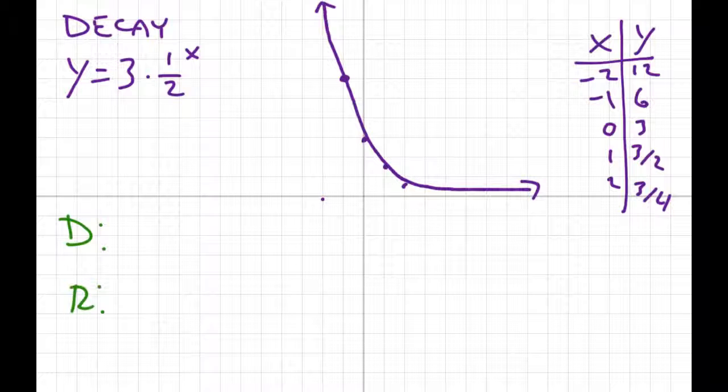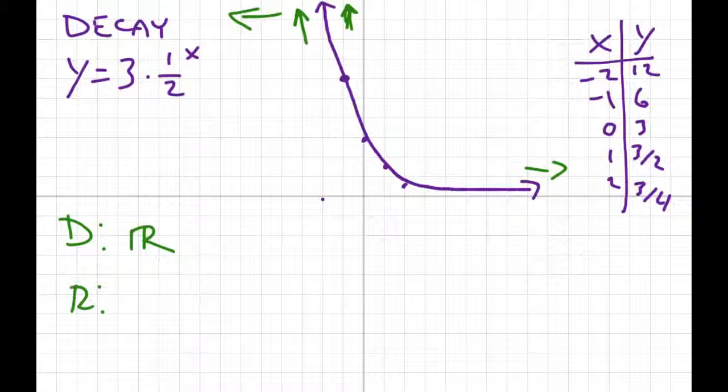All right, so let's do domain and range for this also. It's going to be very similar. This is going up on an angle, so it's actually going out this way forever, slowly, but it's going that way. It's going this way forever, so just like in the previous example, my domain is all real numbers. My range is going up to infinity forever there. And down here, it's going to keep going along that x-axis, never quite touching it. So, once again, y greater than 0 will be my range.